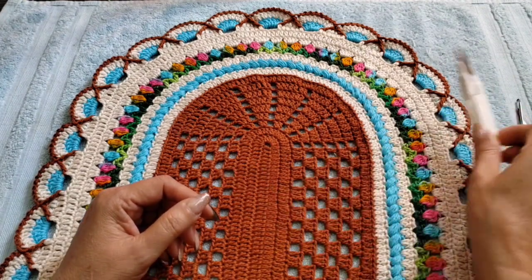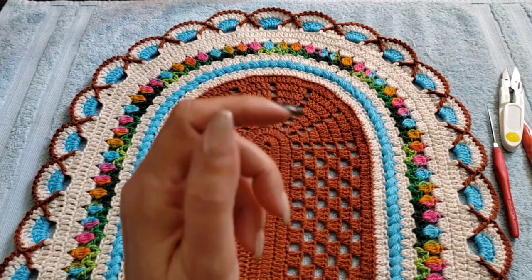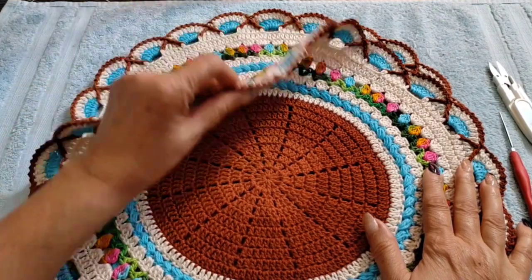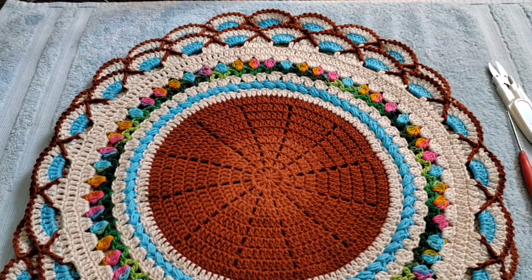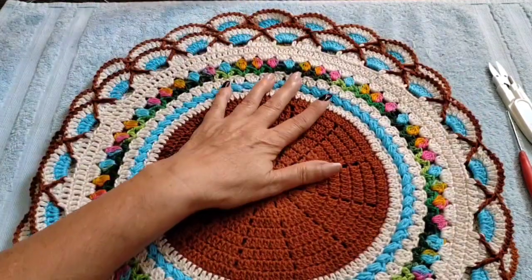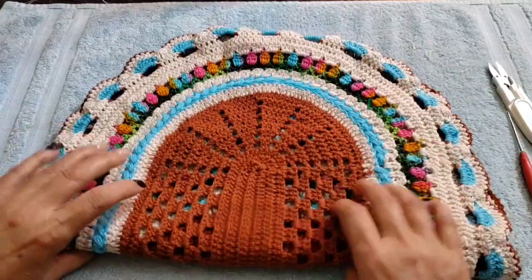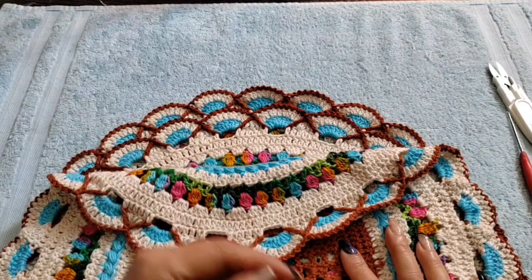I'll be using a 2.75 hook, small scissors, and a small hook for tucking in loose ends. I'll leave the link for the previous doily below. Yesterday I launched the round doily that was a special request. After the oval one I'll probably do a round one with the same stitch. I'm going to be using royal blues — a lot of you love royal blue. These colors really seek attention, perfect for people selling.